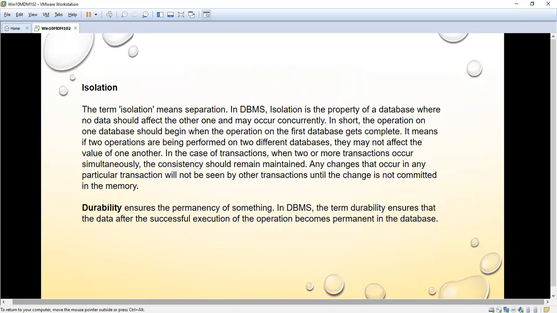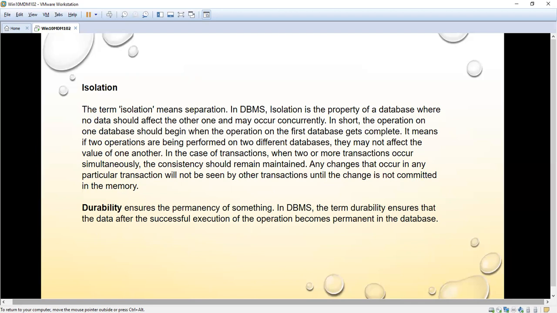And isolation. Isolation means separation. Whenever a transaction occurs, it should occur separately. For example, you are giving one check to your friend. That means you are giving some amount in the form of a check or DD, whatever that is. He is going to put it in the bank, and he has to deposit the amount in his savings account. Once he deposits the amount, that credit will be given and it will be reflected.